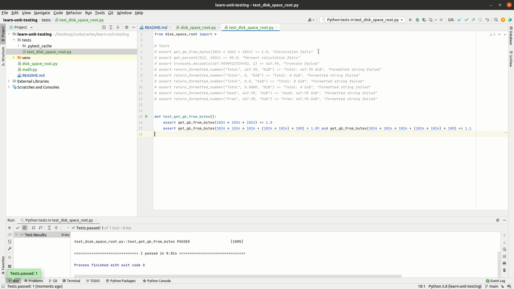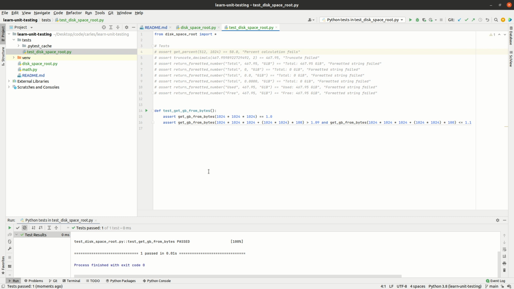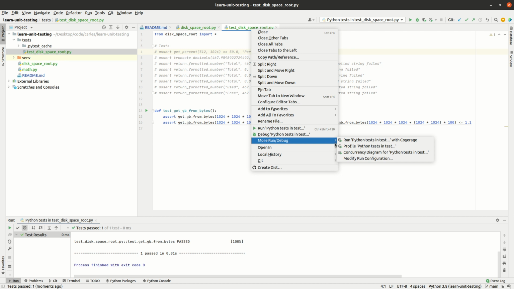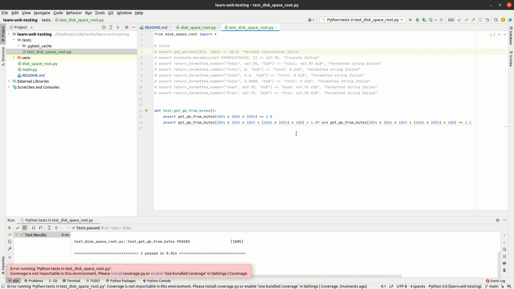I'm gonna remove this from the list, and then I want to show something very interesting for you, which is running with code coverage. Running a Python test with coverage. So basically it executes, oh sorry, I have to install the coverage in here, it seems.